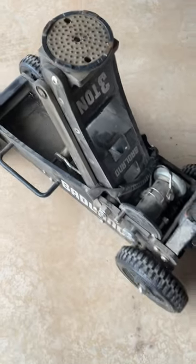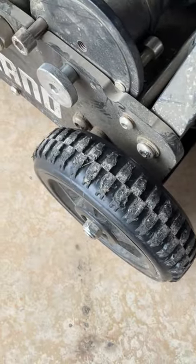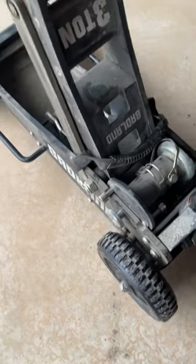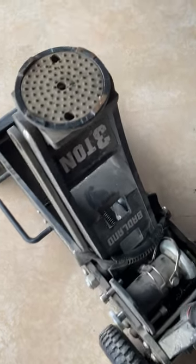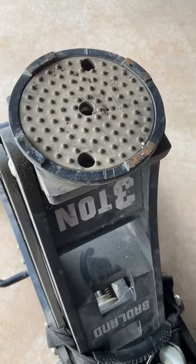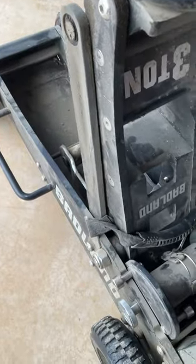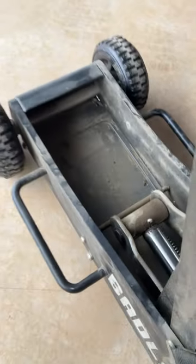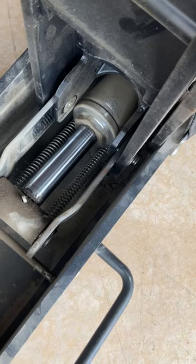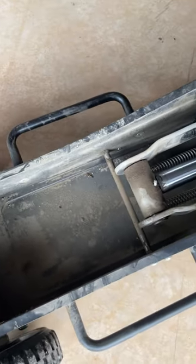The tires have little gouges in them but they seem to hold up. I was a little skeptical about a plastic tire holding three tons on it, but the pad seems to hold up. It does get worked really hard. The metal on the platform is actually steel; the sides and rails seem to be aluminum — don't quote me on it. The piston is not leaking anything. It is dirty — I'm going to pressure wash it soon.